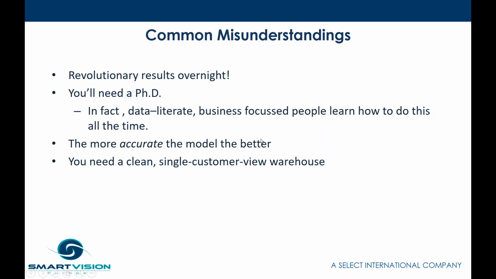You also shouldn't focus too much on the accuracy of the model. The more accurate the model, the better. Generally speaking, very accurate models are, of course, very, very good. But very often, accurate models are unstable models, or they're difficult to understand, or they're difficult to translate or deploy, or to make sense of. So sometimes you will choose a model which is slightly less accurate than your best model because it's simpler, because it makes sense, because you can turn it into SQL, because it scores the data quickly.